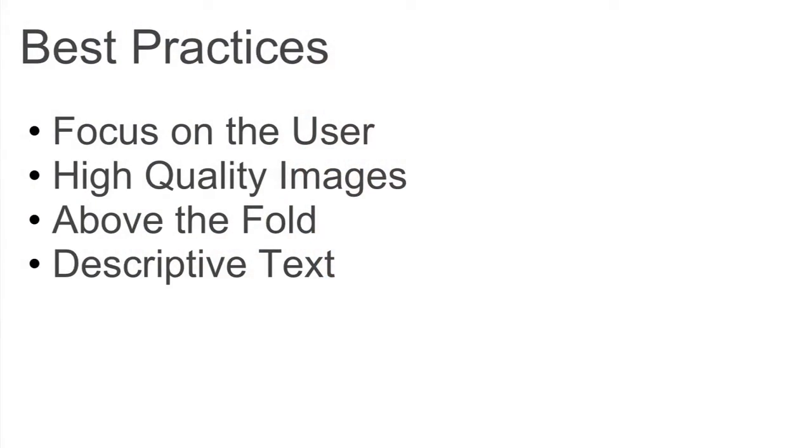Above the fold and plenty of descriptive text. Fundamentally, the impetus to all of image search is a text query. And the extent to which you have a lot of descriptive text that's on topic and talks about what's in the image. Maybe you want to expose EXIF data. Maybe it talks about where the image was taken. Maybe it has a nice title across the top. All those sorts of things are really good clues for us to figure out when an image is relevant and not. But more importantly, it's useful for the end user. They can read the description, read the caption, and learn a lot more about the image.